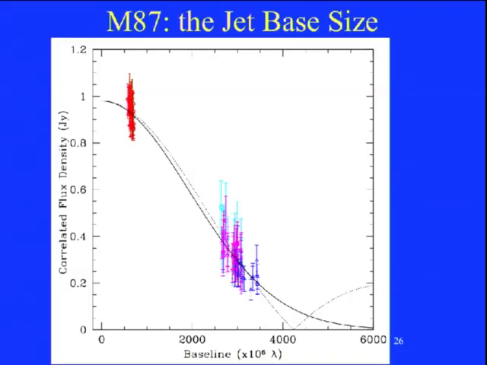We did a similar measurement to the one that we did for Sagittarius A star and fit, again, for the size. And we find a size of about 40 microarcseconds, which is about 5.5 Schwarzschild radii. That's very well matched to the size on which we are going to extract energy from the black hole and accretion disk. So that is very strong evidence now that the base of the jet is really at the black hole. So we're at the actual engine. And that lets us do something very interesting.